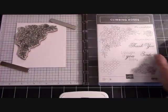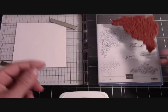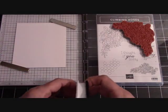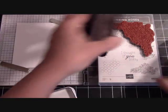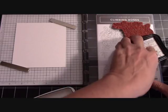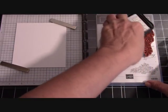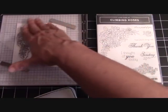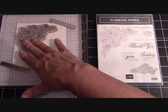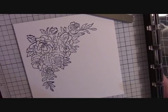So I just put it on the paper like so and bring my door over and close it. And it'll pick it up right there. Just beautiful. Take my Memento Black, and now I'm going to go ink to stamp. And we're going to go ahead and ink up those roses. And bring it over and push and press it just a little bit and up. Now, as you can see, it's good, but it could be better.